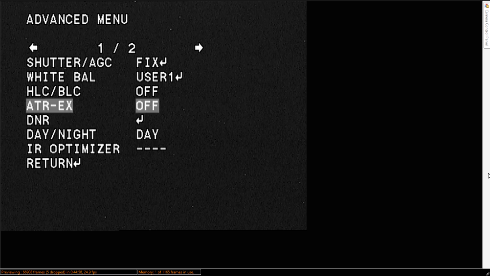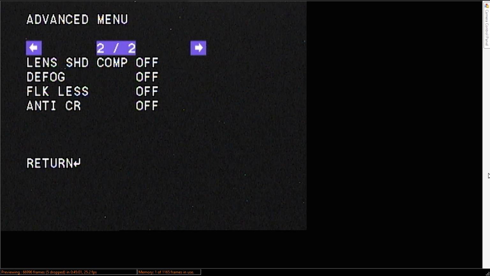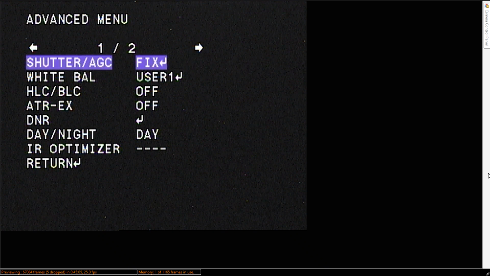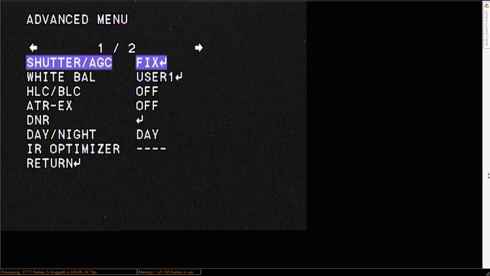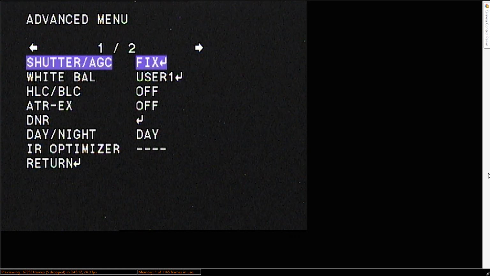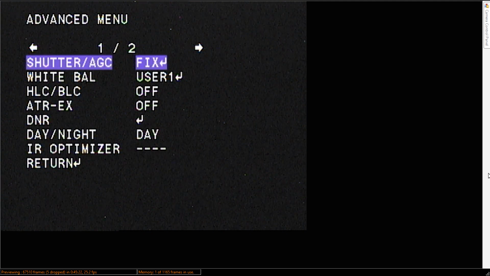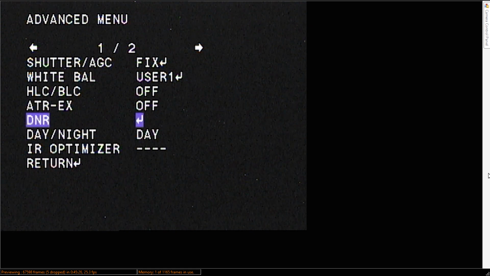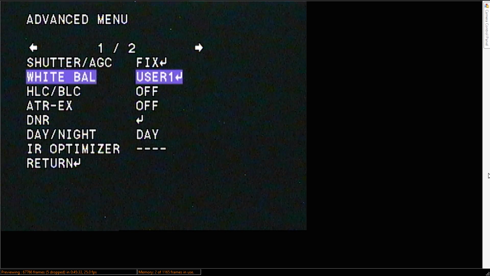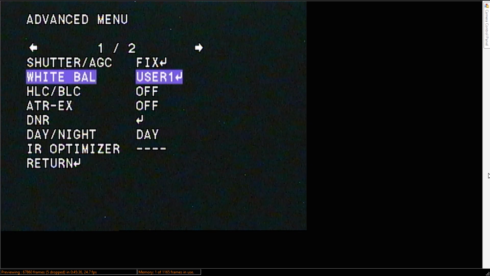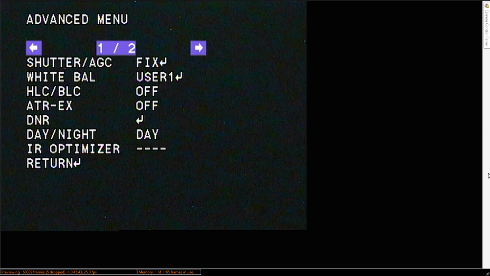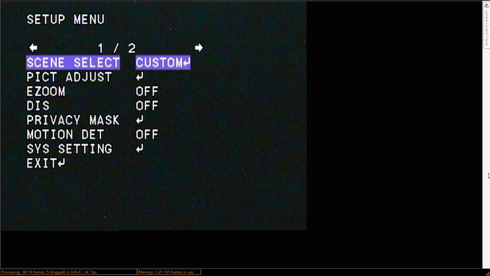Okay, so to summarize, there's nothing on this page 2 that you will work with. You will spend your time mostly here with the exposure and the gain. I recommend using fixed for maximum control, and you will also be toggling this on and off depending on where you are looking through the night sky. So you'll mostly be going between these two here and here, in my experience. You can try these things later in time as you get more experienced, and you will want to set up the white balance the first time to get the colors to look realistic from your perspective. Let's go back to the top. And so there you have it.